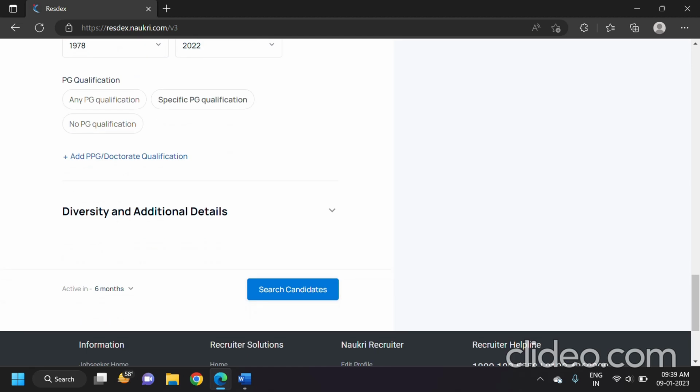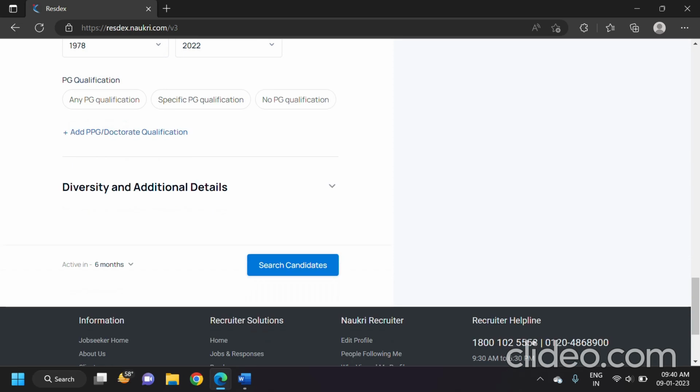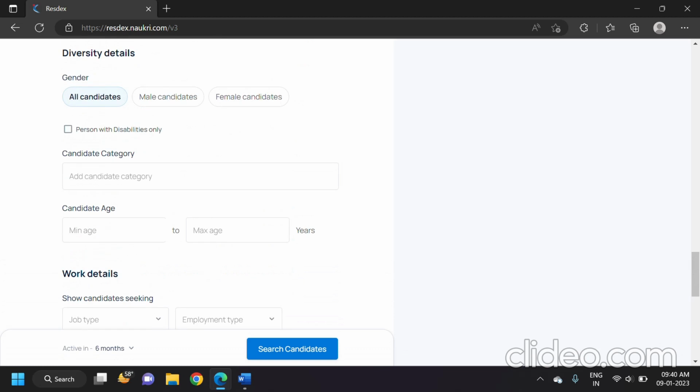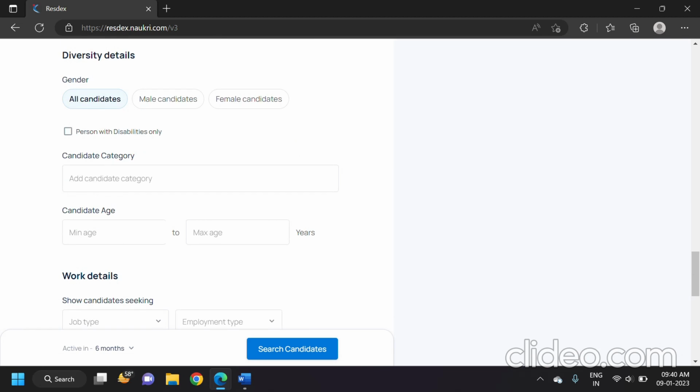Moving down to the diversity and additional details, if I click on this, I get multiple options available here for the diversity rules. In specific scenarios, I have seen some companies hiring only female candidates for some specific role, just to maintain gender diversity in their organization.